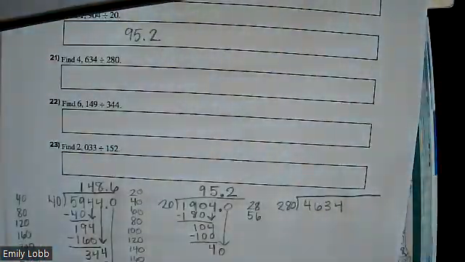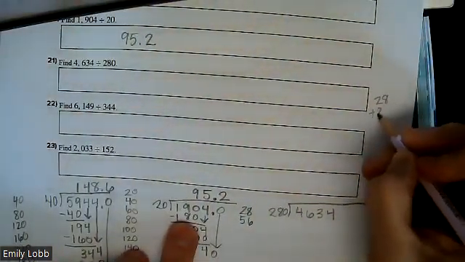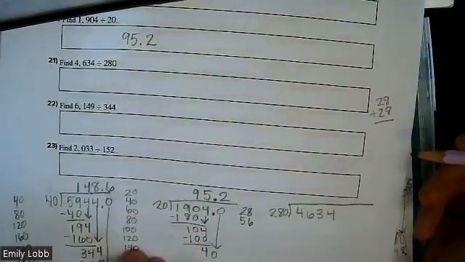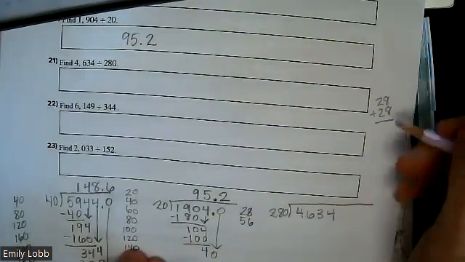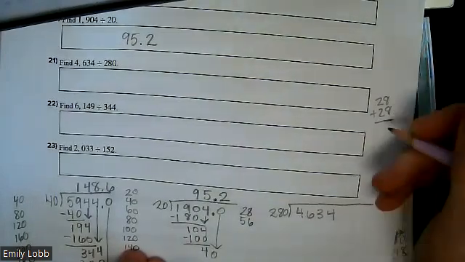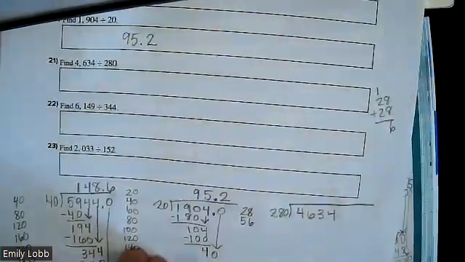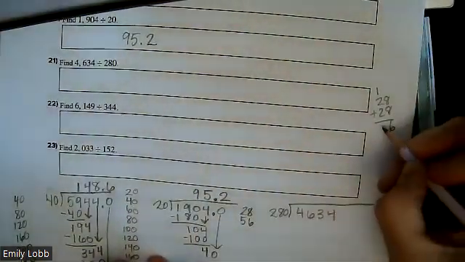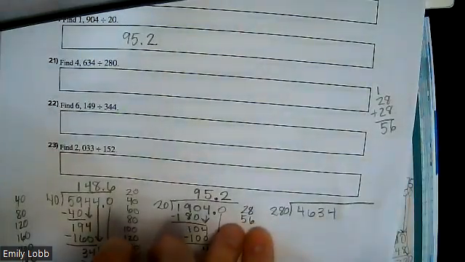Now, this is what I do. Hey, you guys, if you're wondering what I'm doing right now, I'm literally adding. I said 28 plus 28. I can do this in my head. If you cannot, it's okay, but you need to figure it out. 8 plus 8 is what? 16. Guys, you should know that right away. If you don't know that right away, flashcards. 1 plus 2 is 5. So that's where I got this, right?